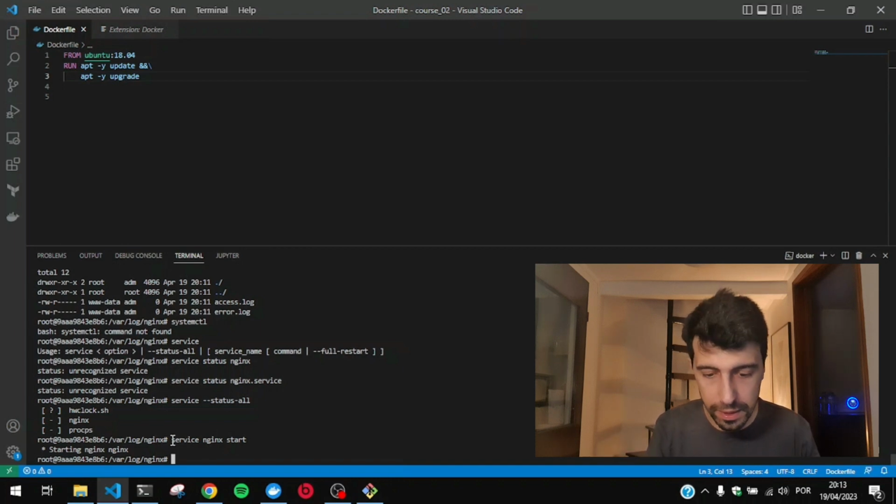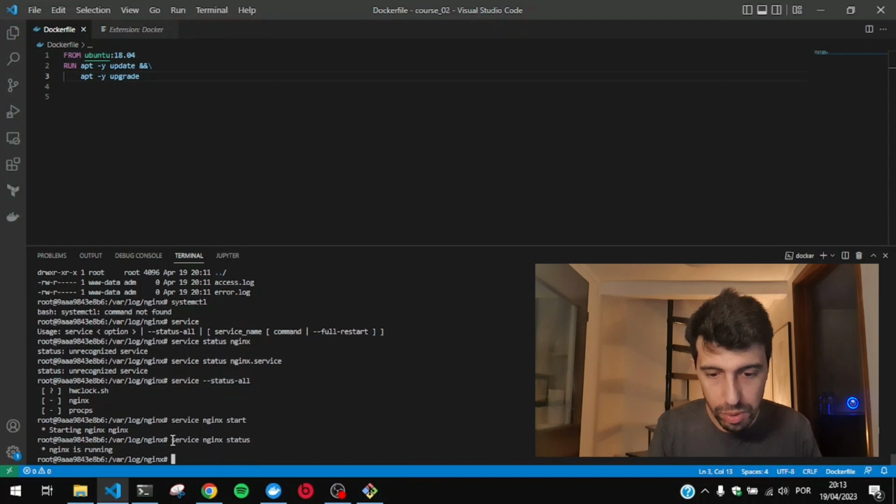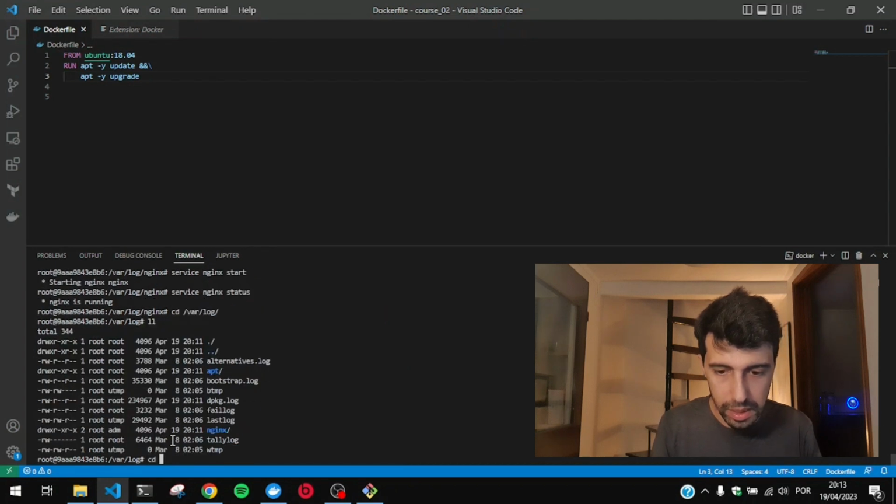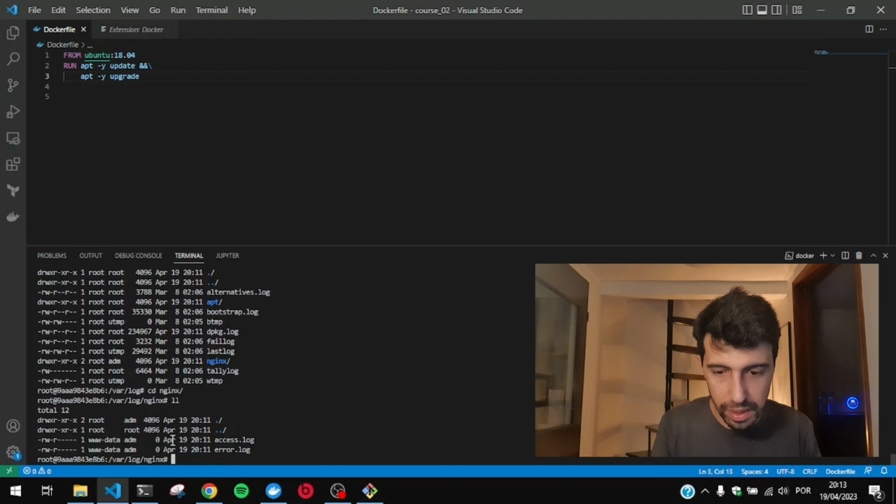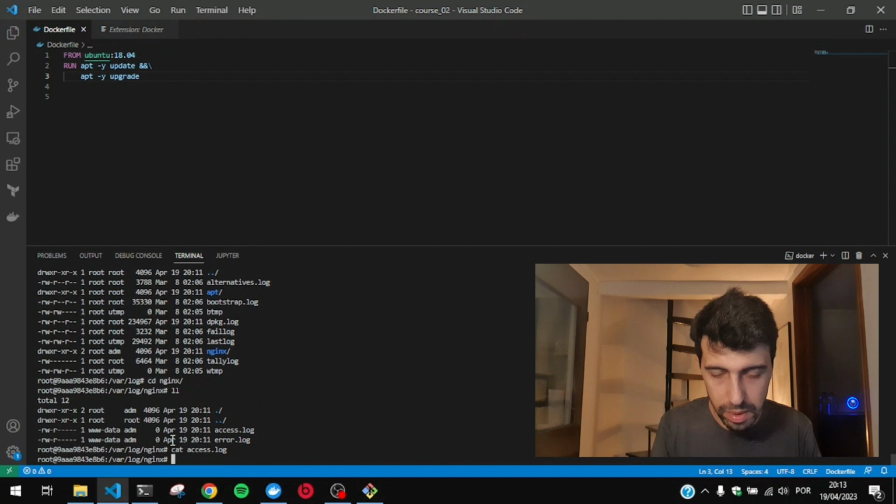So if we check the Nginx service status, we can see if it is working or not. And if it is working, we should be able to go to the var log and see already some activity on the access log. Oh, because we didn't make any requests.